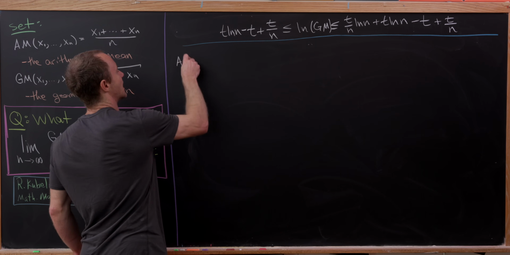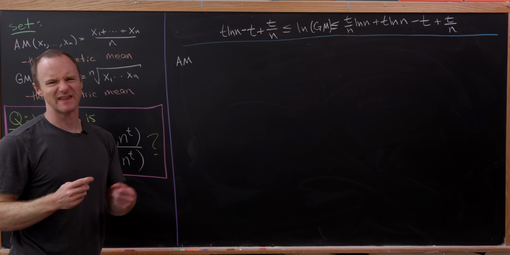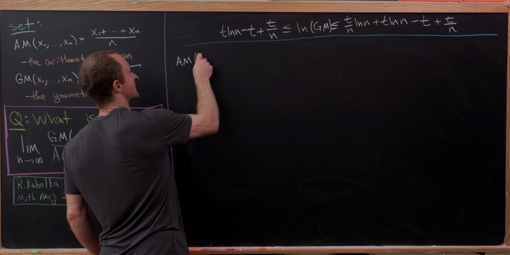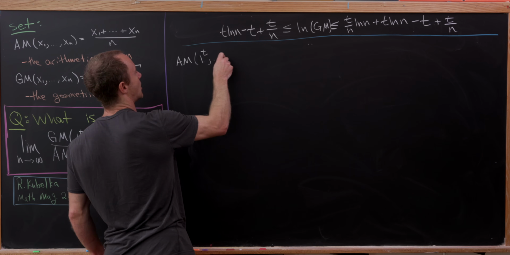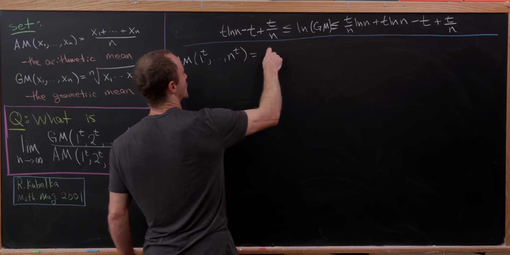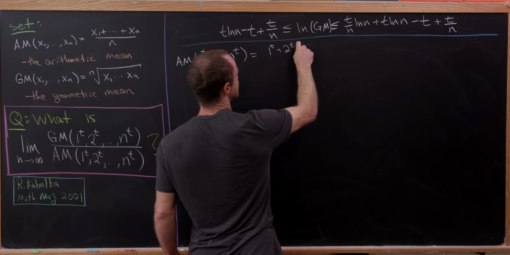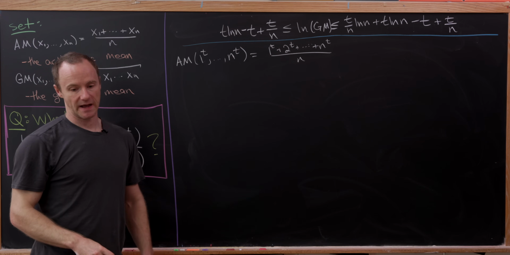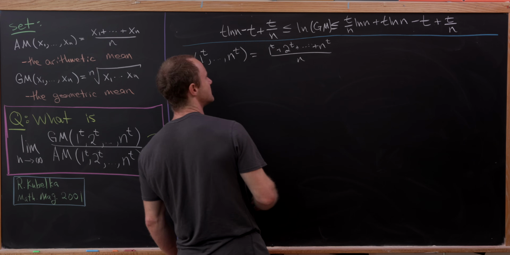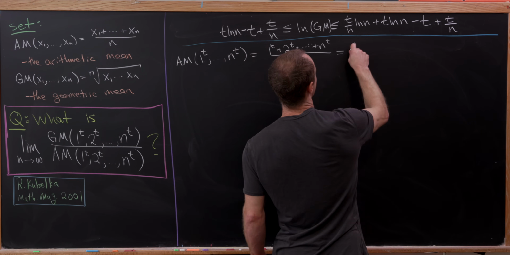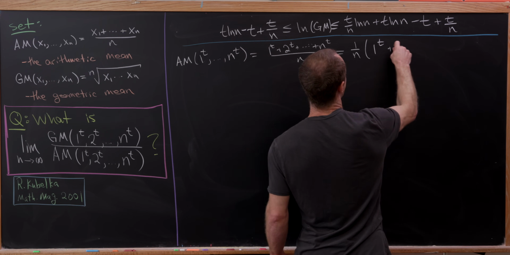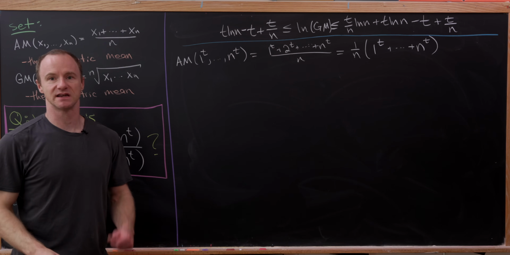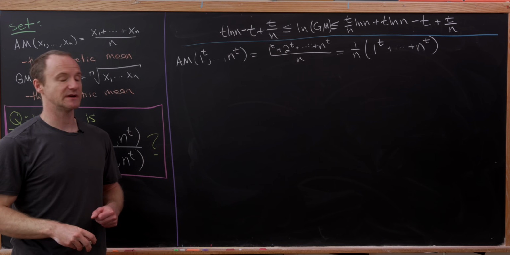But we're just going to deal with the arithmetic mean directly first and then take the natural log of the inequality that we build. So the arithmetic mean of 1 to the t all the way up to n to the t. So that'll be 1 to the t plus 2 to the t added all the way up to n to the t, over n. Okay, but now let's maybe think about this as 1 over n times that. Well, that's obviously the same thing, but that allows us to think about this as an approximation of our integral.